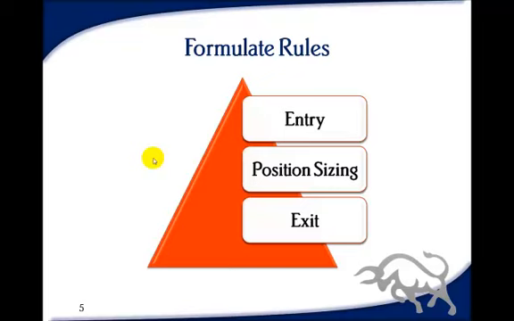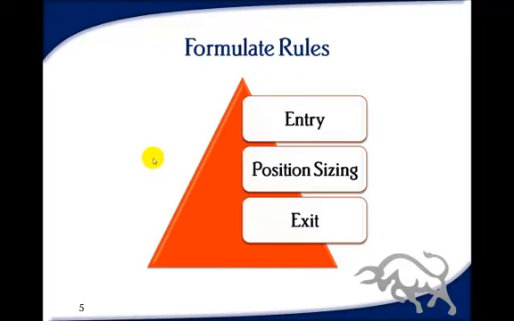And finally, the final section of the rules is the exit. When you're going to get out of the trade, that may be set if you're trading in a range and buying when it hits support. You may sell when it gets to resistance, or you may want to put in a trailing stop so that when the price has a little setback, it'll kick you out.